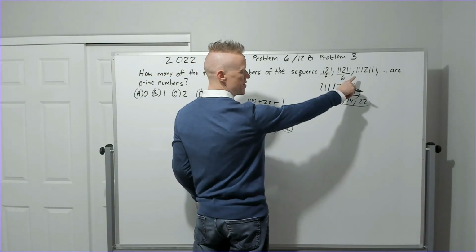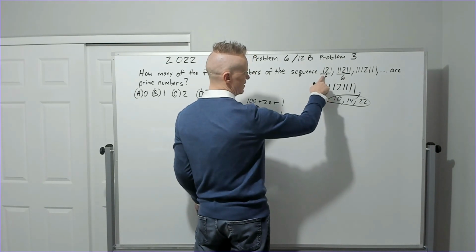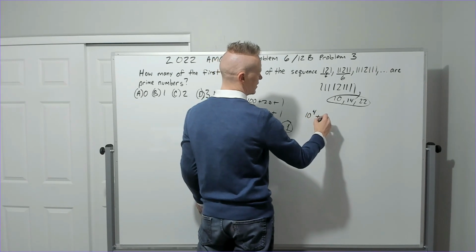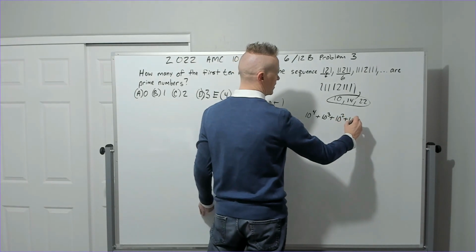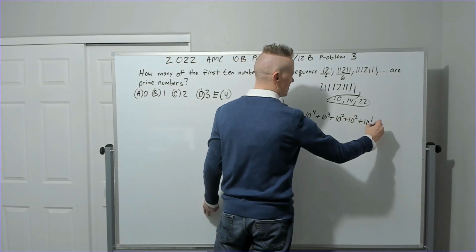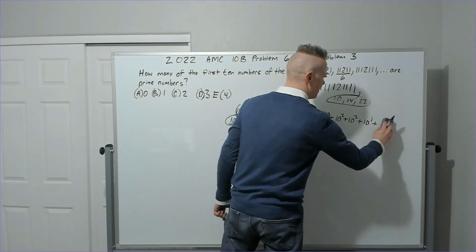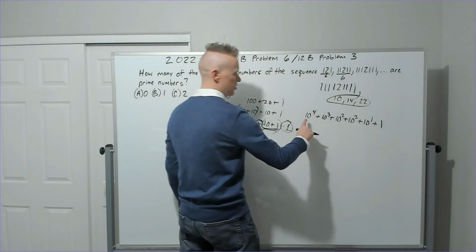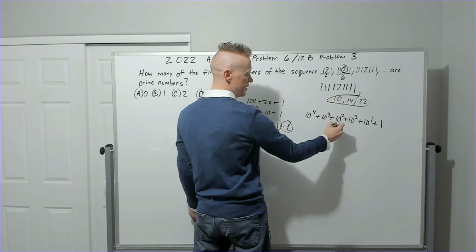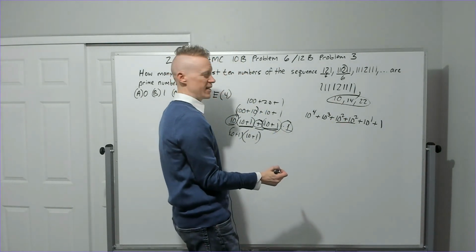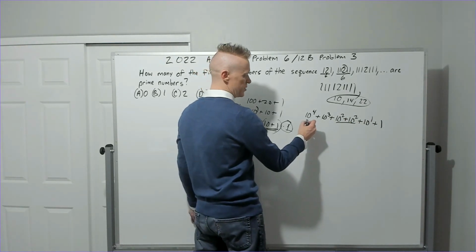This is 10,000, which is going to be 10 to the fourth, plus 10 to the third, plus 10 squared, plus 10 squared, plus 10 to the first, plus 10 to the 0, or just plus 1 if you prefer. Okay, so notice what we did again. We split the 2 in the middle into two 10 squareds, right? Because it's basically 200, so it's 100 plus 100 as well. And all we're going to do is the exact same thing.